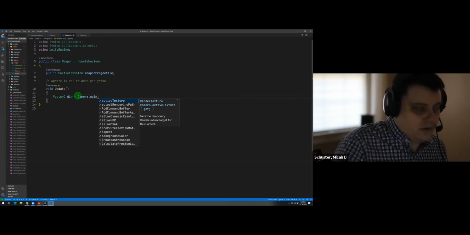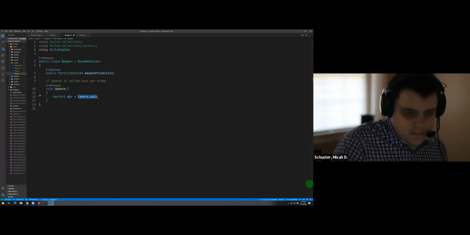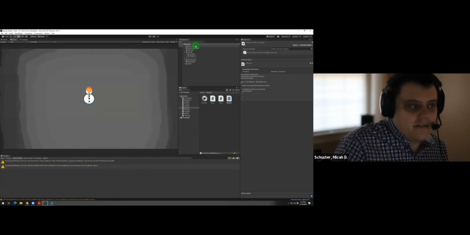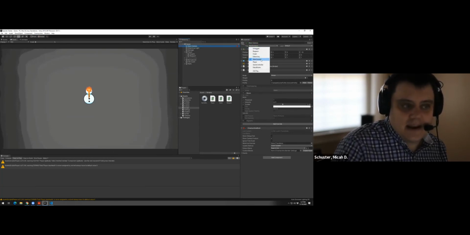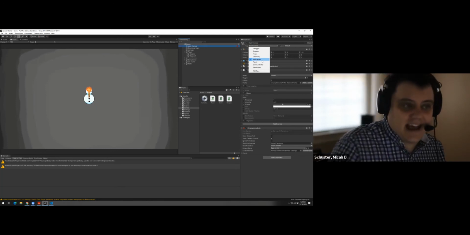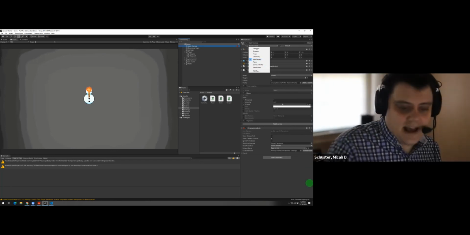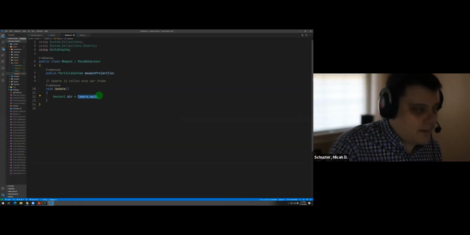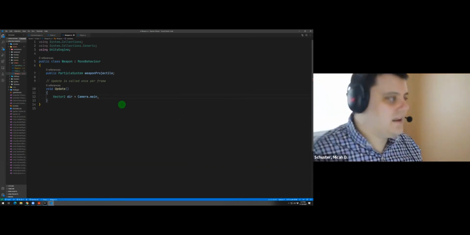Now, you need to be careful with this. Camera.main must have a main camera, and it must have this tag. It has to have this main camera tag. This is one that's built in, so it's not one that you have to add, but it has to have the main camera tag. If you have cameras in your scene and none of them have the main camera tag, then camera.main will not work properly. So that's one of these little caveats.